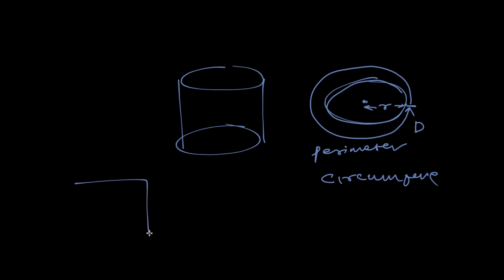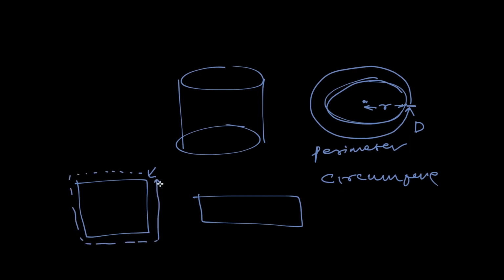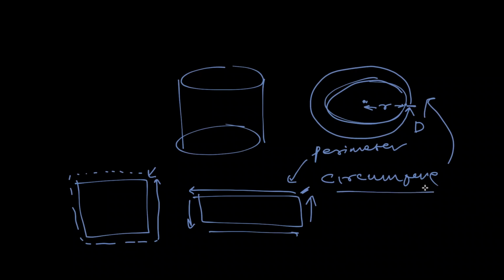Perimeter is actually related to the box or the rectangle. Because if you start from here and walk all the sides back to the same point, this is called the perimeter. In the same way, for the rectangle, the distance traveled on four sides coming back to the same point is called the perimeter. But in terms of the circle, it is called the circumference because it is related to a circle, not a square or rectangle.